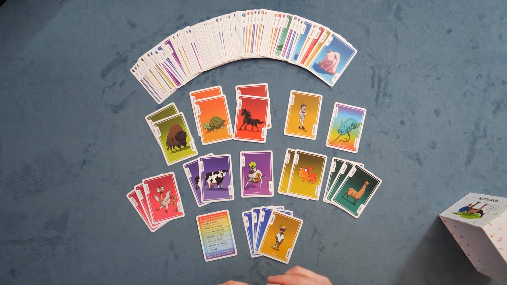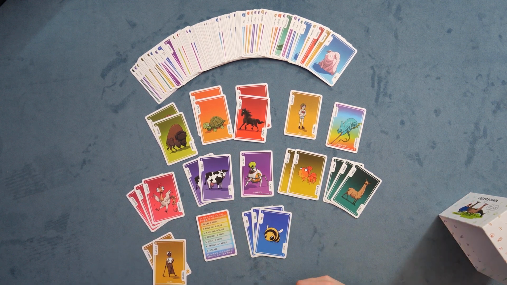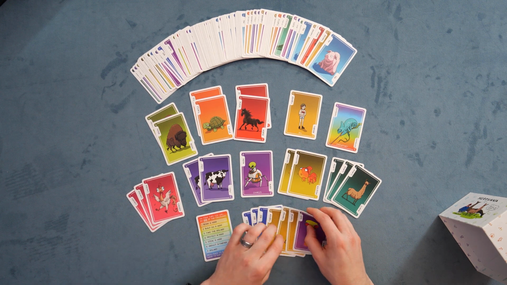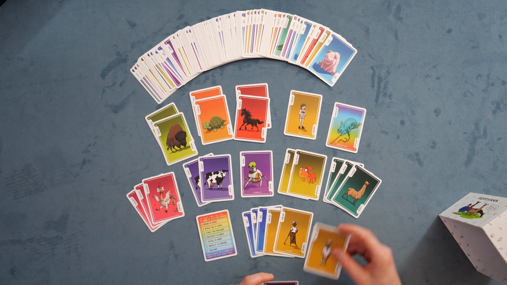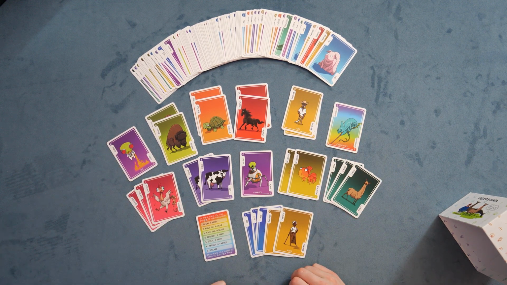So if you only have 1 farmer on there and you play an alien, this herd is no longer protected, and someone could start to steal those bees, which is why sometimes you might be incentivized to put more than 1 farmer on there. That is why you would protect your herd.